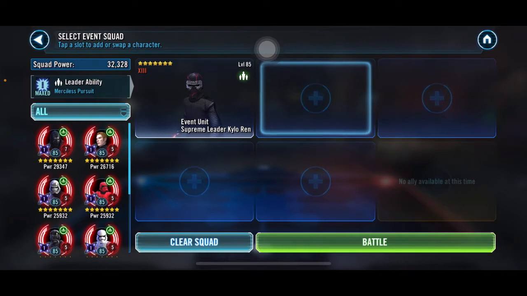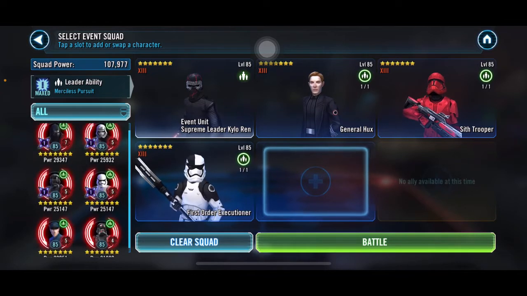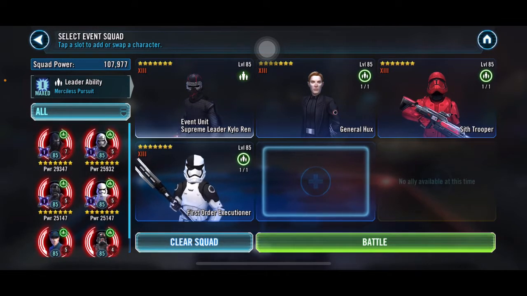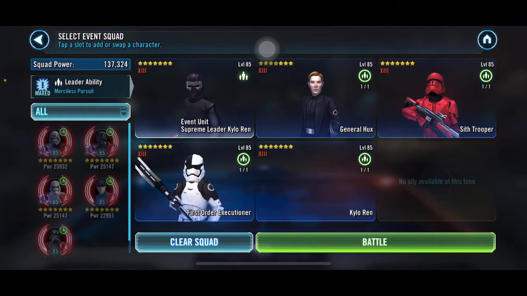So anyways, what I do for the characters is this. He goes there, I put Hux, Sith Trooper, and Executioner. I don't know if there's really any purpose for them to be in that order. That's just where they are in the lineup for power. So as I'm going through, boom, boom, boom, that's where they end up. Now in the last spot, I put Kylo.